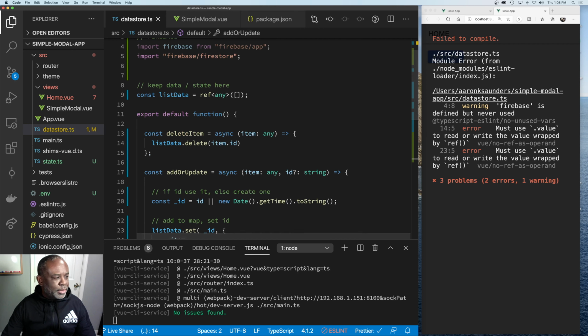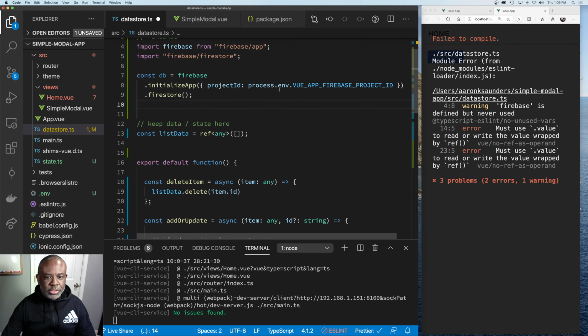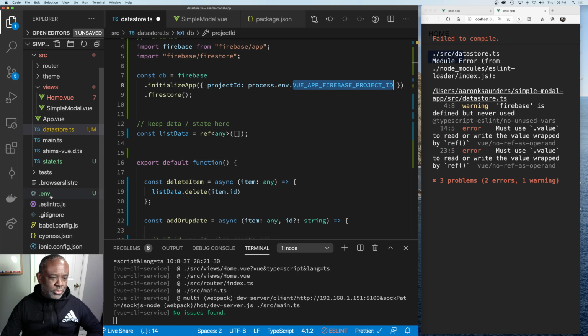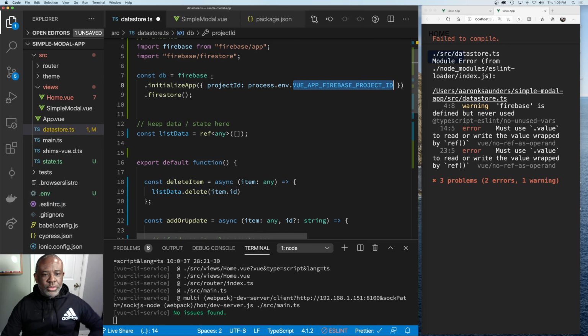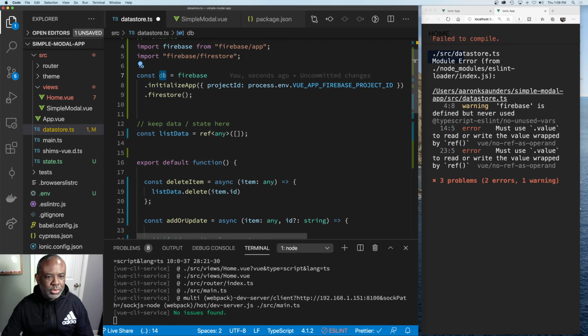After you use Firebase, clearly you need to initialize it. So to initialize and use Firebase, we are going to set that up here. Let's just put it up top, right underneath Firebase. This is the environment variable that I'm creating. You're going to create an environment variable with this name, VUE_APP_FIREBASE_PROJECT_ID, and store it in your .env file, and that's how we're going to load it. This initializes the Firestore database, which we use, and we create this constant called db.